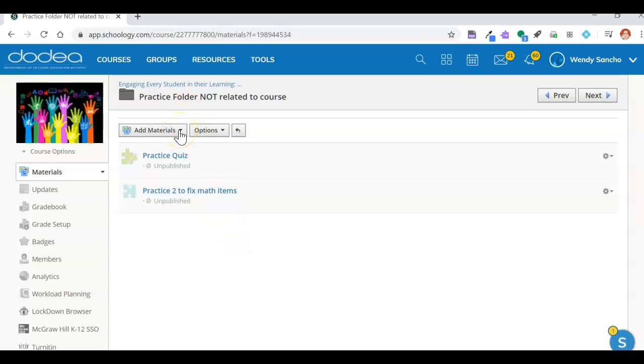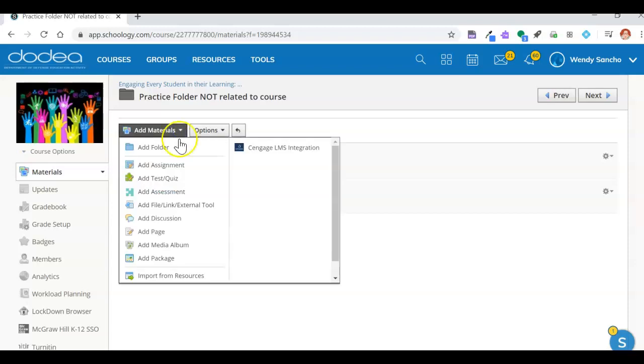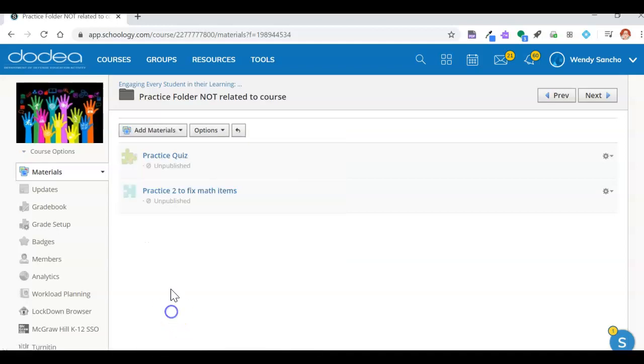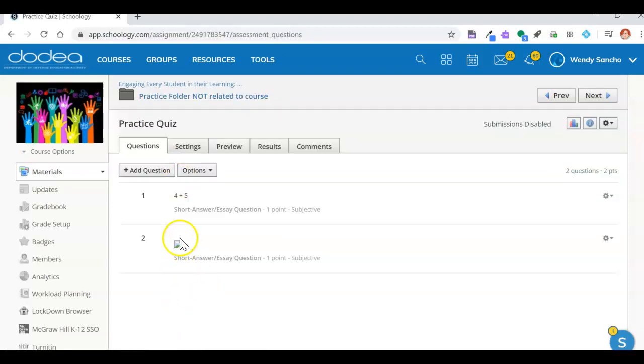What I have figured out at this point is if I add a test or a quiz, I cannot get the math equations to come up. When you are typing in your math equations or math problem, you get this weird picture thing right here.